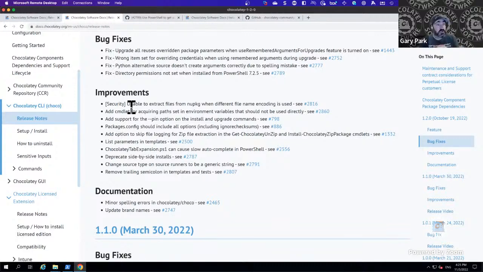So what that meant was that if a file included certain characters, or it was written in a certain way, when Chocolatey extracts that nupkg, well, no, that's a lie. It wouldn't have been extracted onto disk, but it would still have been contained within the nupkg, and we wouldn't have known about it. So a malicious actor could potentially have utilized the fact that it was contained in there, but it didn't go through any of the virus scanning, etc., that we do.